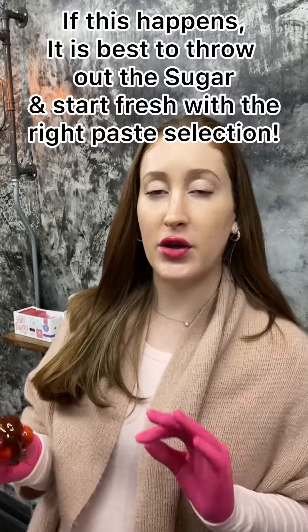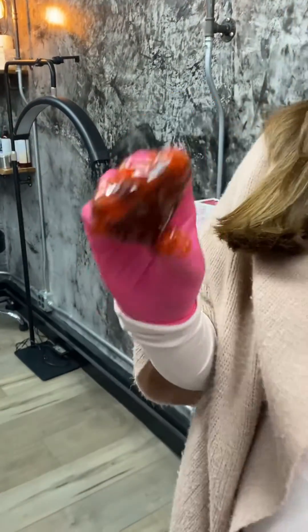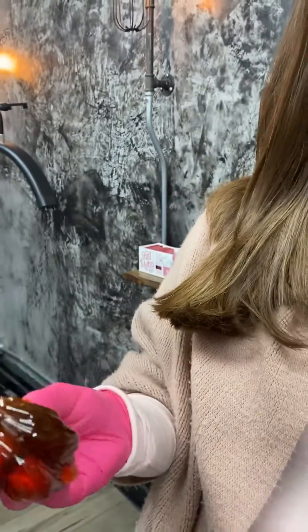The best way to combat this is just to know the room temperature and to be aware of what sugar paste you're selecting. You can always mix sugar paste. For a moderate temperature I typically use around a medium paste. If it's colder, such as in winter, and I'm doing a larger body area such as legs, I will select a softer paste so it doesn't get hard in that cold room during the duration of that longer service. If you're in a room with not the best ventilation, air circulation, or air conditioning, you're going to want to pick a harder paste. Sometimes you can mix in a little bit of hard paste with your medium paste, especially if you're doing areas with more body heat such as Brazilian or underarms, and that is going to prevent the sugar from melting in those sensitive areas.